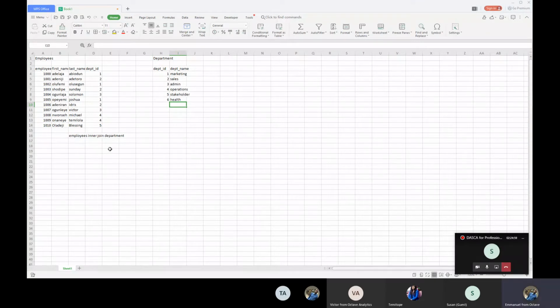Okay, without wasting much of our time, I will explain. Now, this is how the join is going to work, the inner join. Since you are joining based on department ID, the first row is going to match up with this one. This one is going to match up with this one because department ID 1, department ID 1. So this is going to be one row.